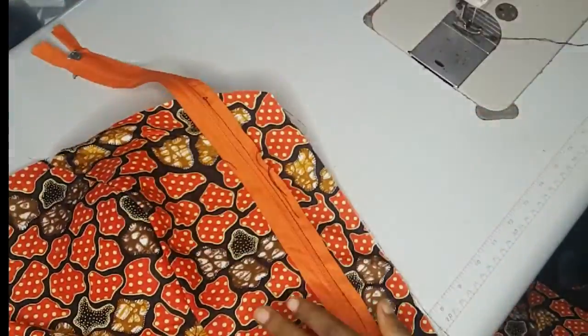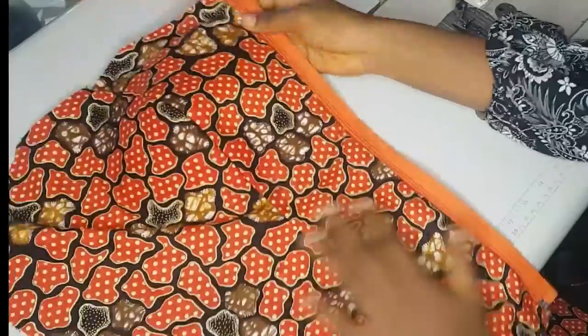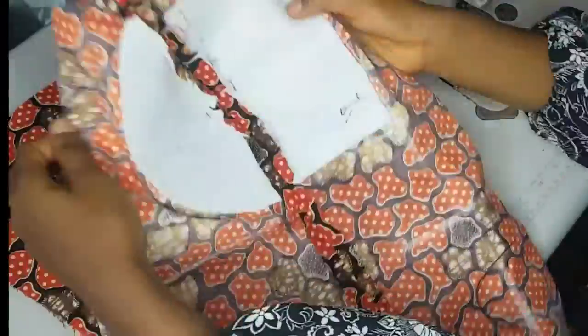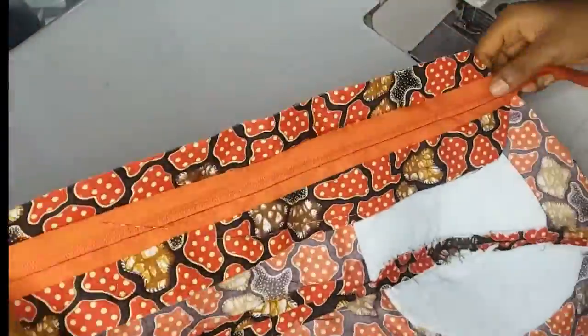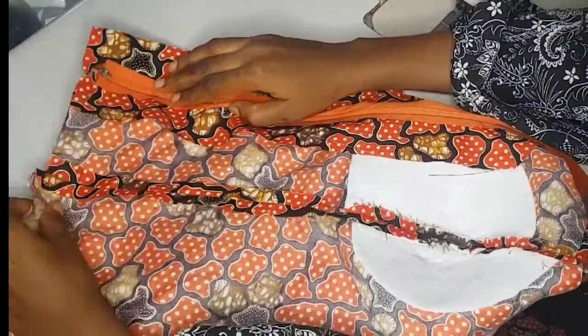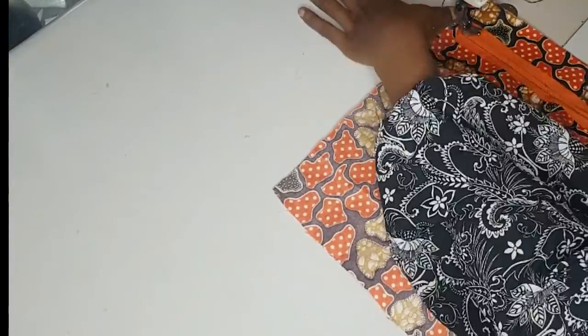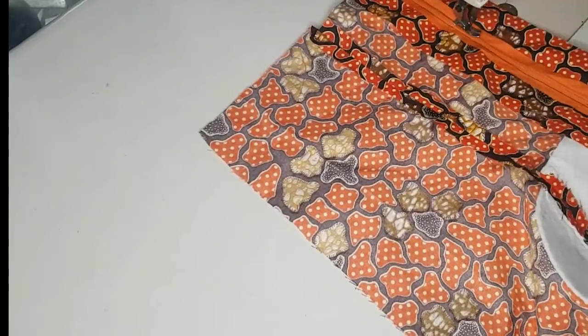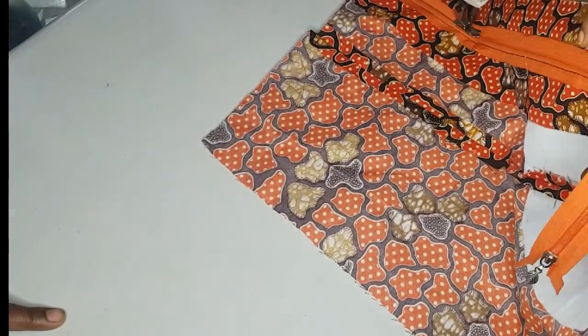So I'm done joining to one side. I'll go ahead and join the other side of the center front. Please remember to notch your zipper allowance. This will help you to take your accurate measurements and attach your zipper accurately, so that your dart measurements will not be compromised.